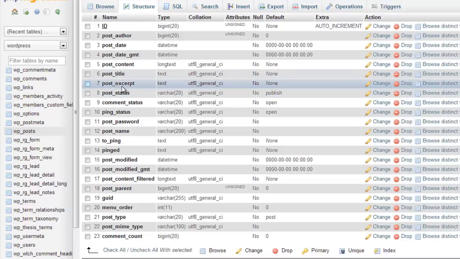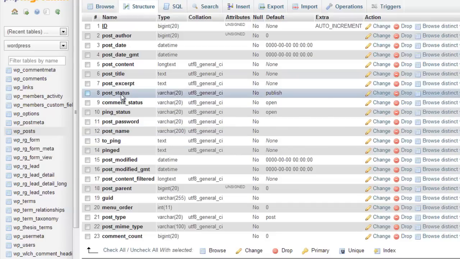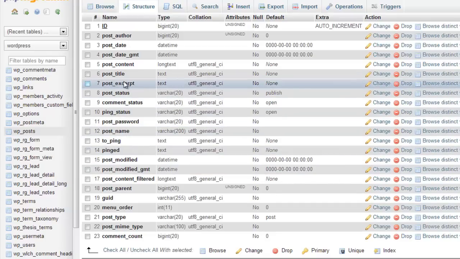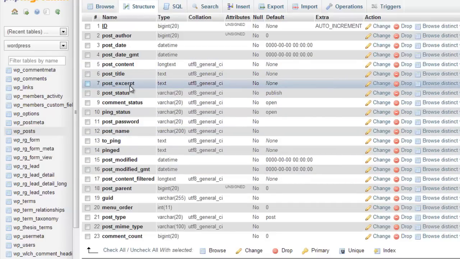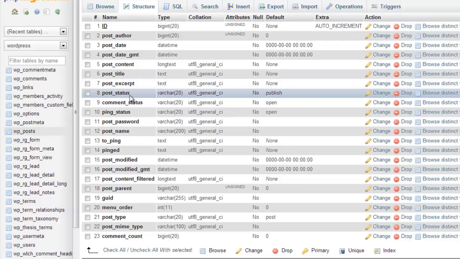Okay, so that's essentially the difference between the two. You'll notice in here where there's fields where it could be arbitrarily long text, where we don't really know if it's going to be long or not, there's text fields that are used, whereas things that are predictably short, varchar is being used. So the status, there's only a certain number of statuses that can go in here, and they're all short.